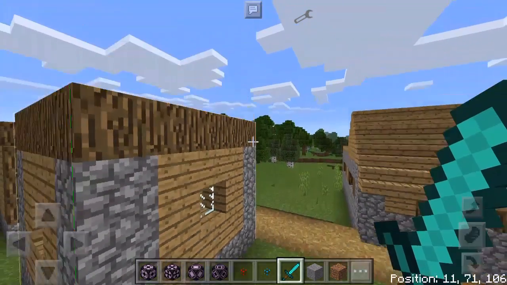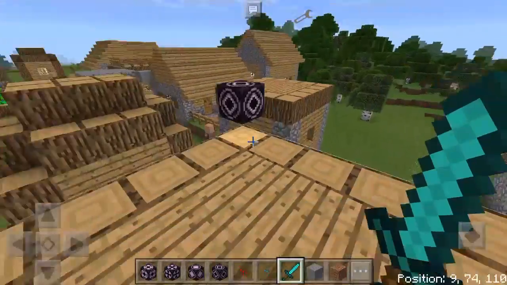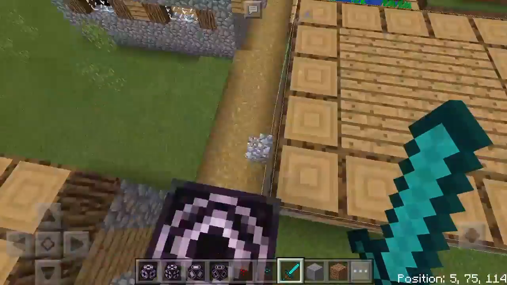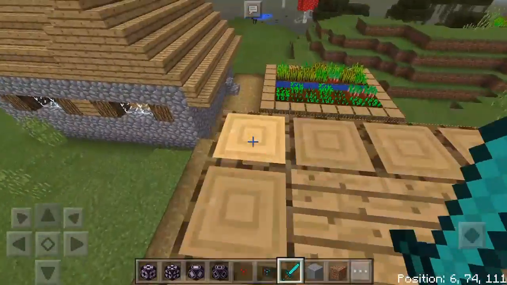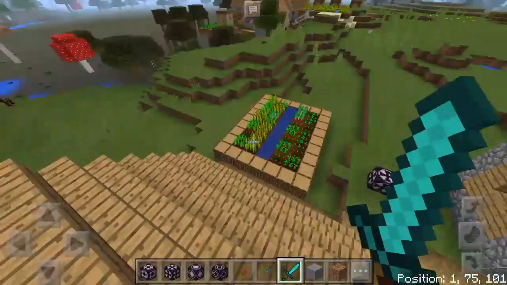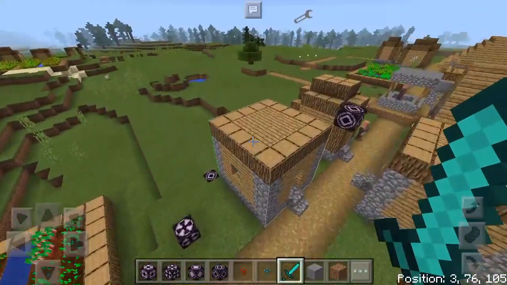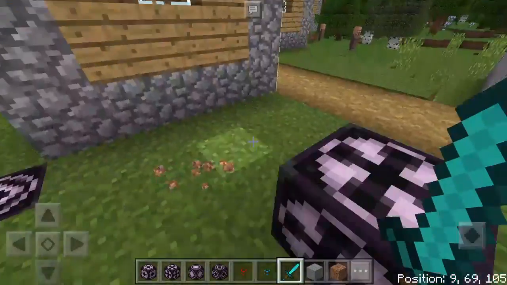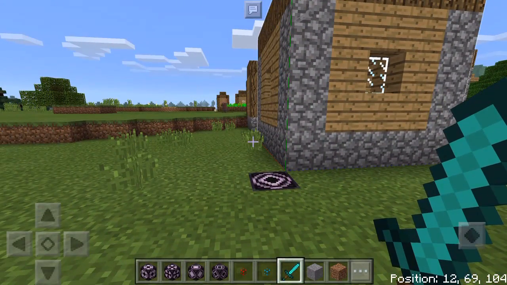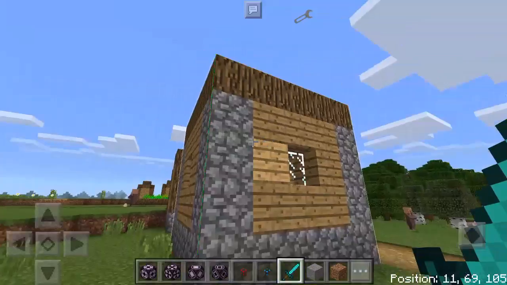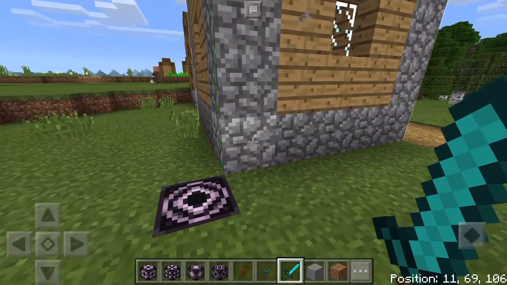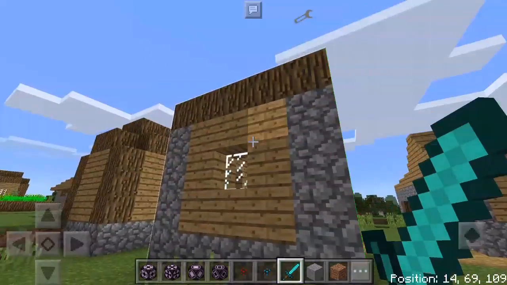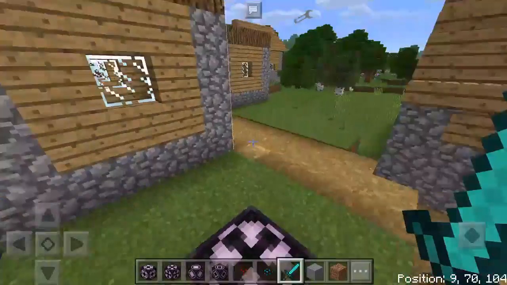Okay, so I have the house selected. If you're having problems getting it to select the house, make sure there are no spaces before or after the word, and that you did that for both blocks. Then it will be able to select the whole thing. On PC, I don't think spaces matter, but in Pocket Edition with this mod, they do.